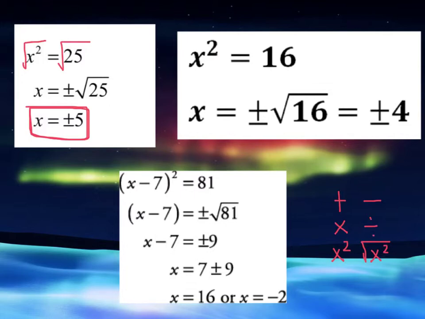Now let's look at the next example up here on the right side of the screen. You have x squared equals 16. If I want to get one single x as my solution, I will take the square root of both sides, and then I'll have x equals plus or minus square root of 16, which would give me plus or minus 4.